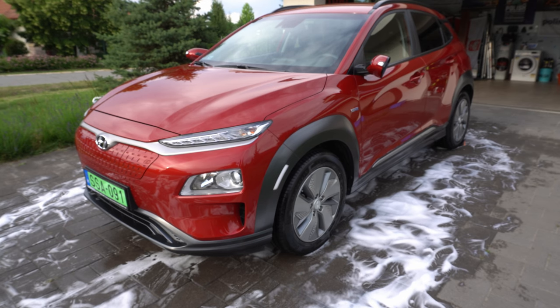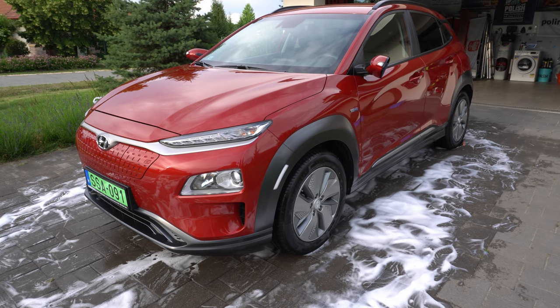First, when you've seen me apply the pre-wash shampoo, I used 50 milliliters to 950 milliliters of water. It started to kind of not stick to the surface. Because last time, about two weeks ago, I washed my mom's car and I applied some ADBL polymer fruit wax on hers, and there was some left over — so I had sprayed over my ceramic coating. That's why it was not really sticking onto the surface. So for the second round I added 100 milliliters of shampoo to 900 milliliters of hot water in the Foam Cannon, and then the foam was stronger and it could cling onto the surface.